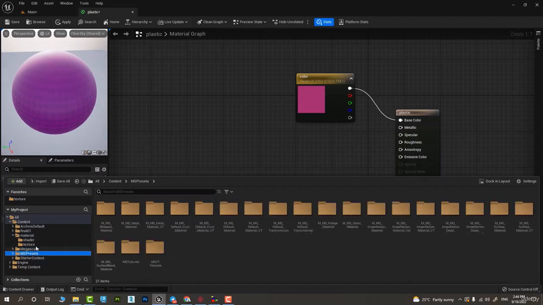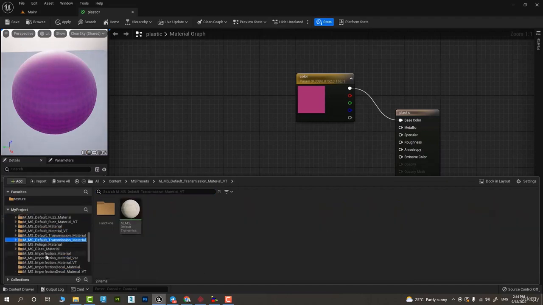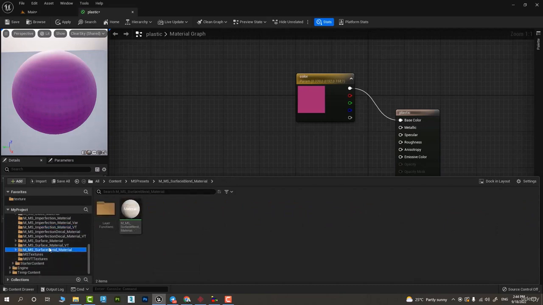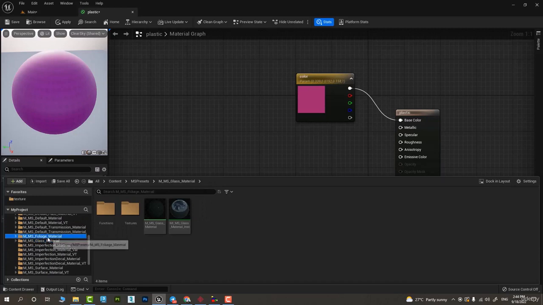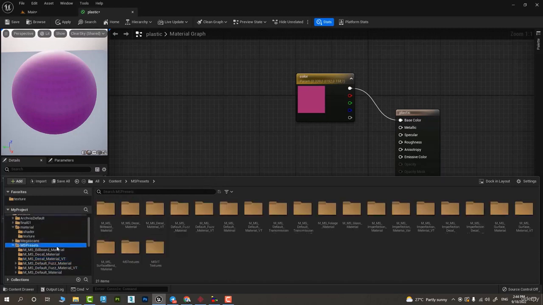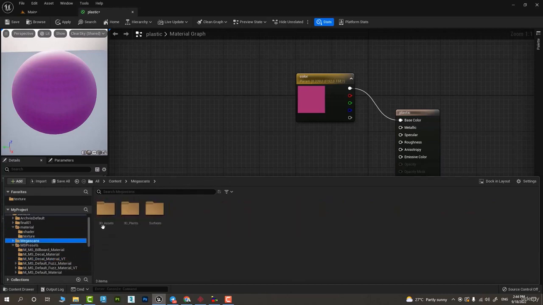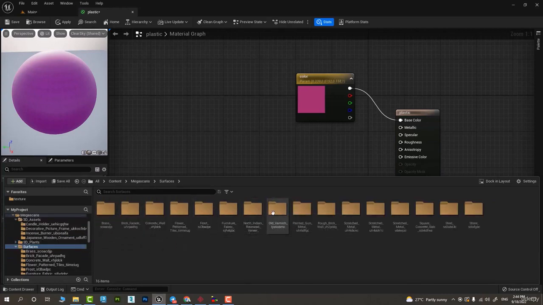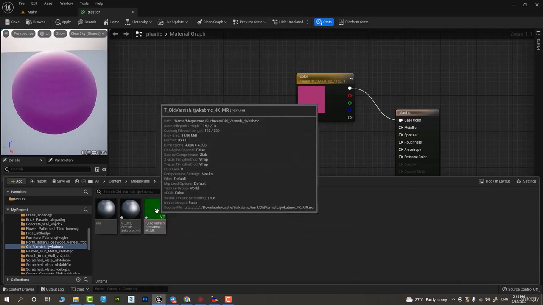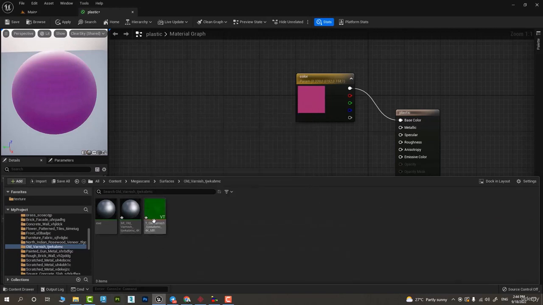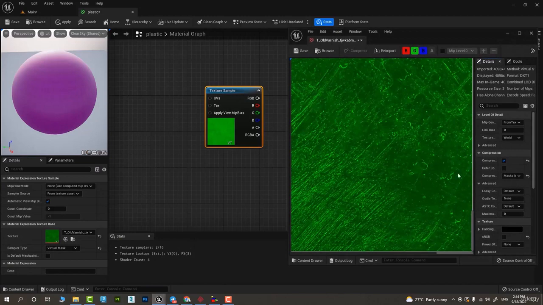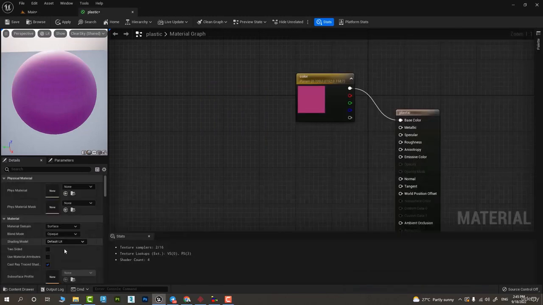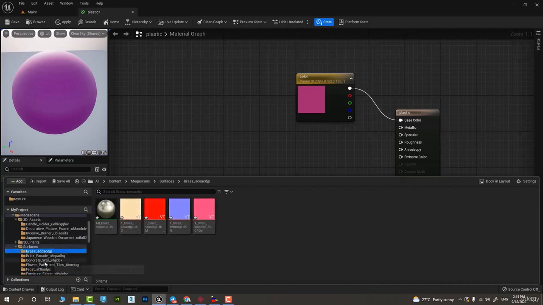I go to this folder. Let's see. I'm trying to find a certain black and white texture that I think I saved. So let me just check a few of these folders, a few of these materials that I previously put here. And if they were not here, I would go to the Megascans. So bear with me. Let's see. Okay, we can go to the Megascans folder and see if we have anything interesting here. Maybe this one, but this one is not black and white. So even if we do it with this one, it's not going to work out that well. And it would be better if we just download a black and white texture from the internet instead of this one, and use it for our demonstration.